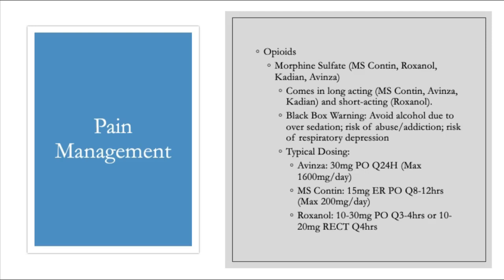So this is my soapbox about morphine, because a lot of providers will just go and prescribe morphine because it's easy to prescribe. People feel comfortable prescribing morphine. However, you cannot prescribe morphine for a patient that does not have working kidneys. So definitely people that are on dialysis, they cannot have morphine because it builds up in their system and it causes a drug-induced metabolic encephalopathy. And it really can cause a lot of problems for the patient and even cause their death very quickly.